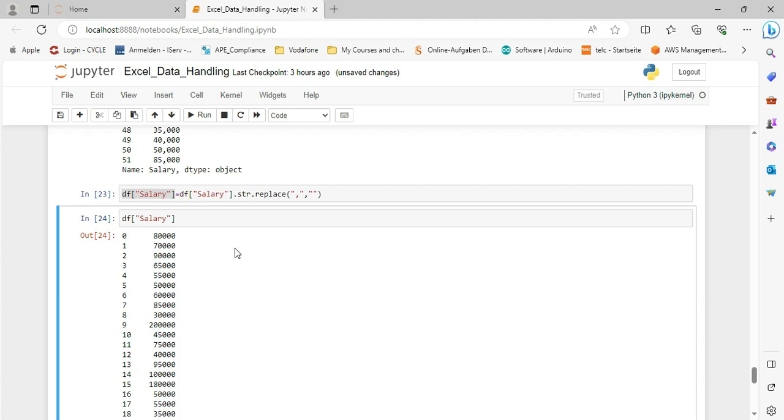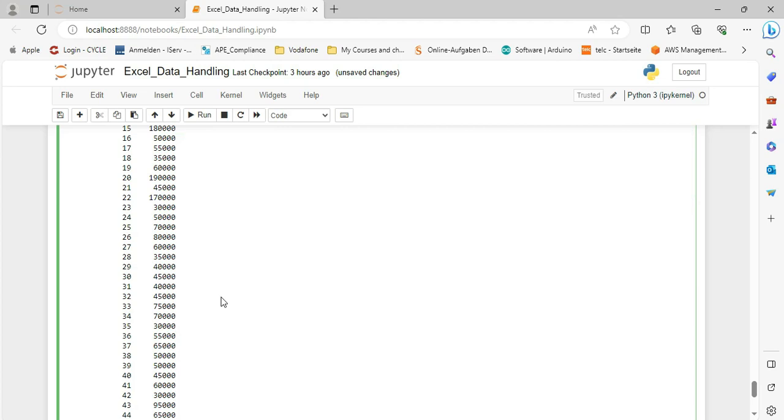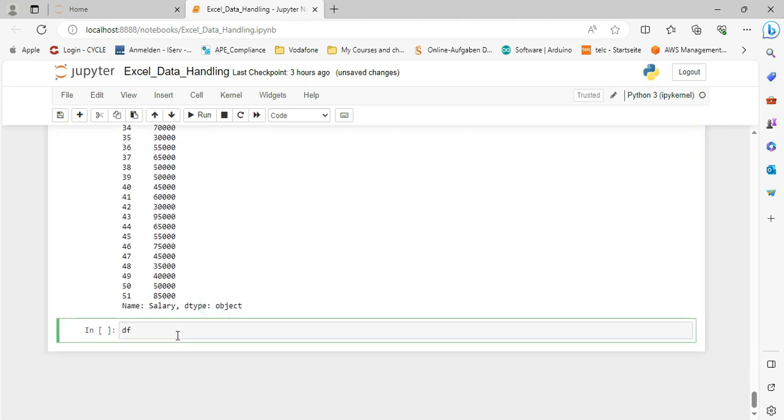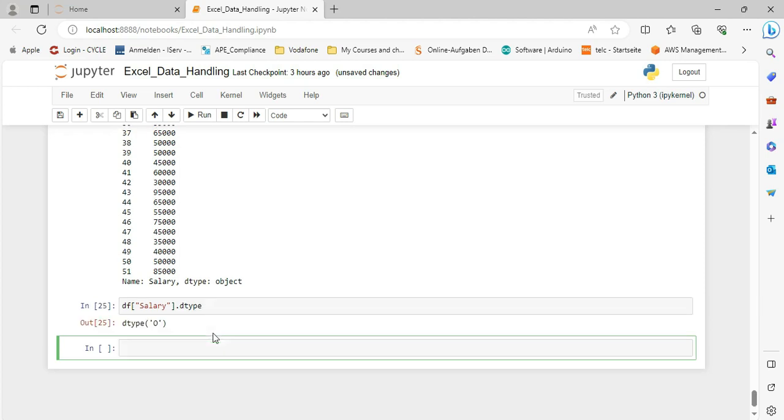One thing is to be remarked here. The content of the salary cells is still an object. Let's verify this again with the command df salary dtype. It's an object, still an object.